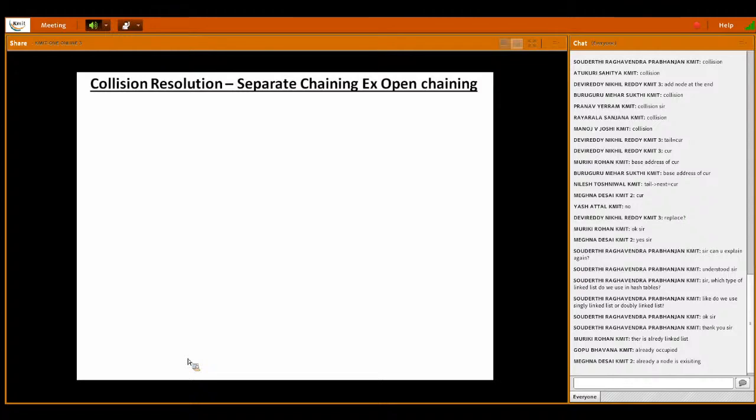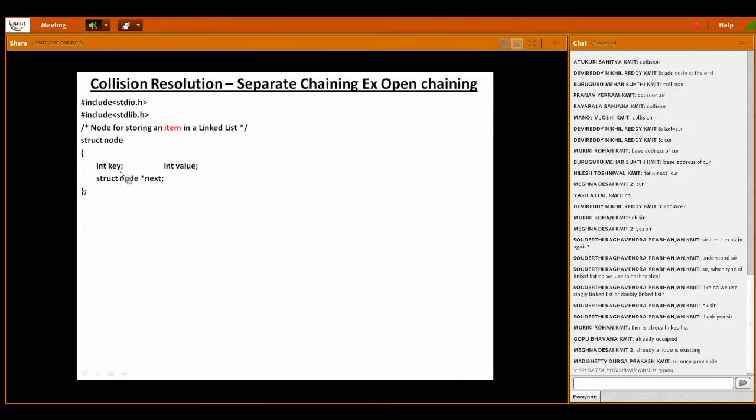Now, if you have understood the basic algorithm, I'll go further, right? So your struct node, as previously Rohan had said, has int key.